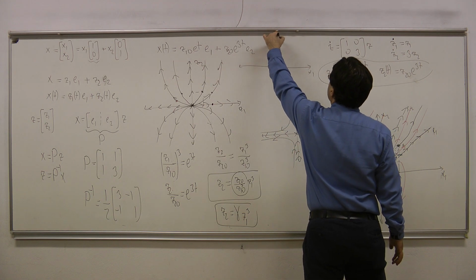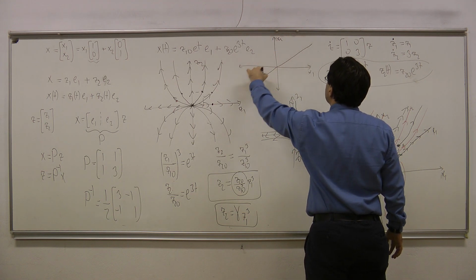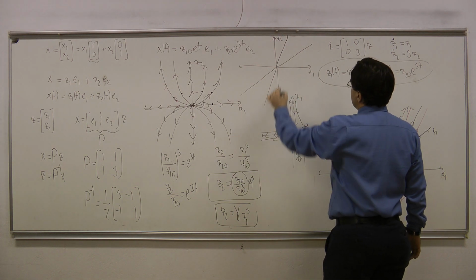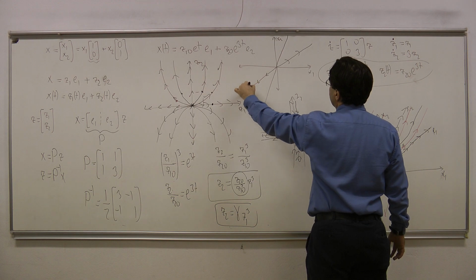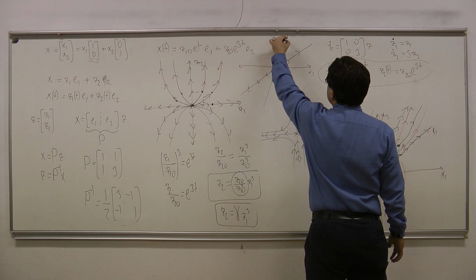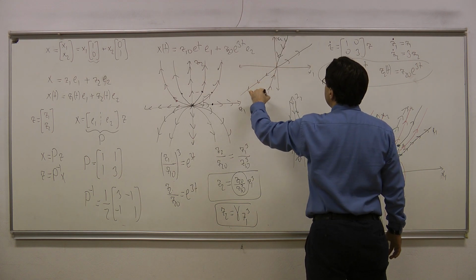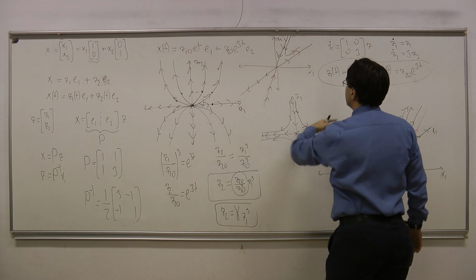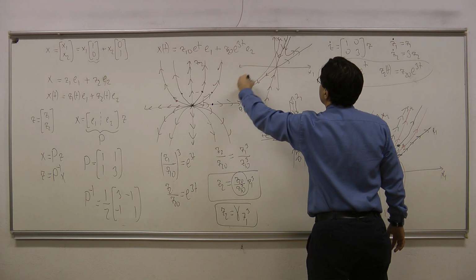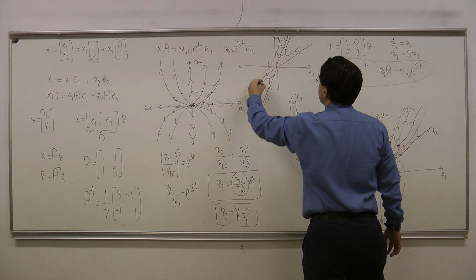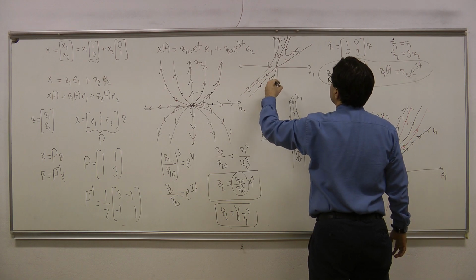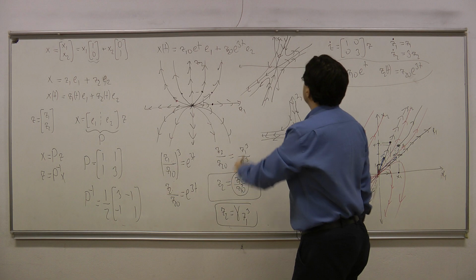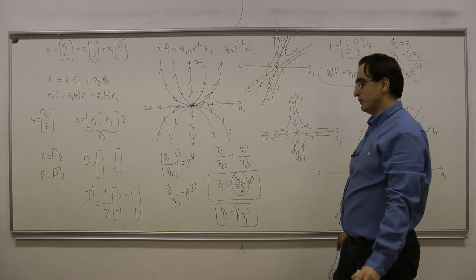And now, if I want to draw the trajectories on x1, x2 plane, I would do this. This is x1, x2. Suppose this is my first eigenvector. Suppose this is my second eigenvector. Then the motions on these eigenvector lines would be like this. And here, on this one, I would have these. And then the trajectories would be looking like this. Okay? And this one like this. This one like this. And finally, this one like this. All right? And I have the equilibrium point here.